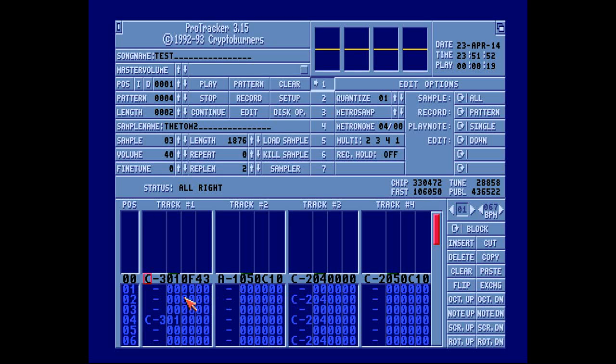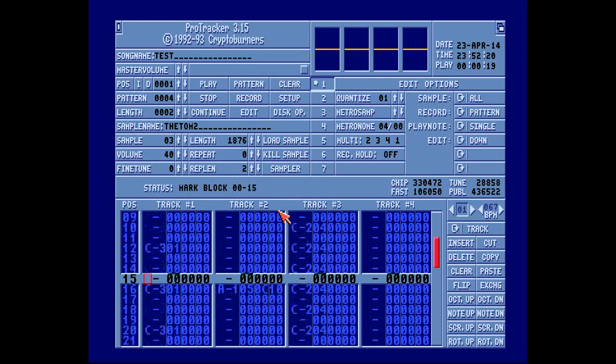Here's the block mode. You can mark a block, and I will tell you the last key combination for this tutorial, namely how to copy parts of a track. So what you do is, repeat after me, BXJ. So Control B, and the status change to mark block, and as you move your cursor, it will increase this, and the last note is included, so that if you want to copy the first quarter of a pattern, you stop at position 15 in the track.